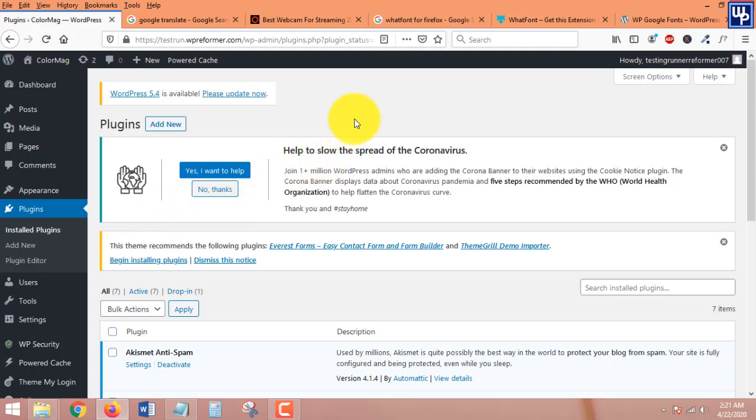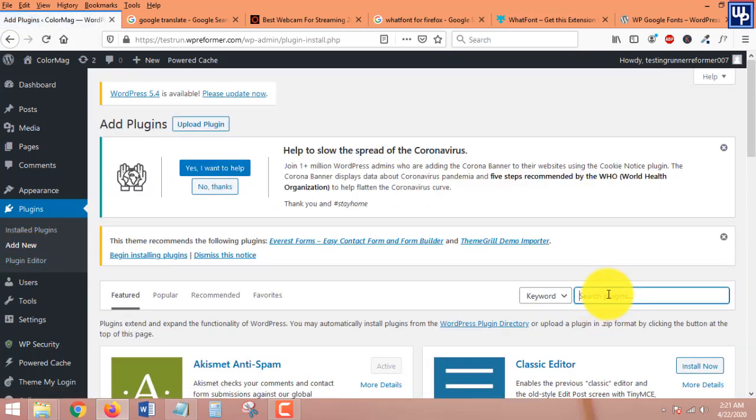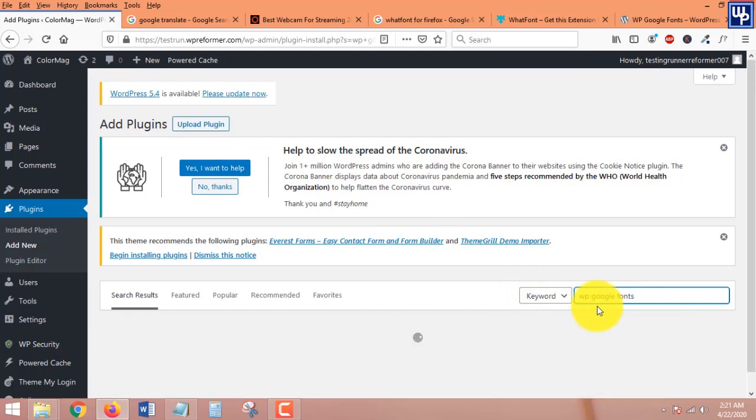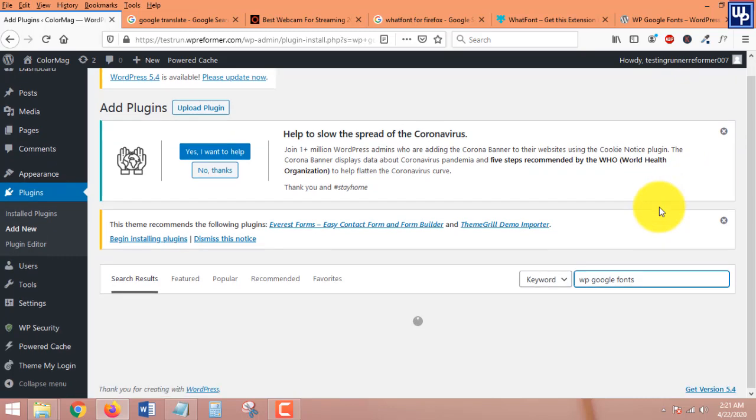So to change the font style of my website, I am going to use a plugin. Let's click on add new plugin, and the plugin that I am going to use is WP Google Fonts.